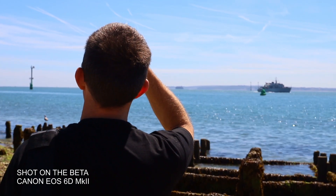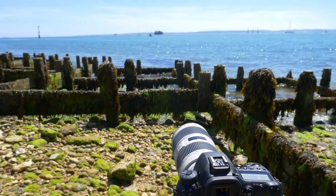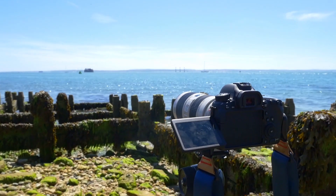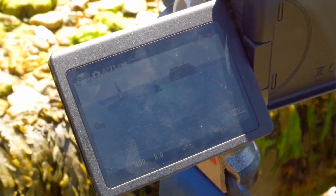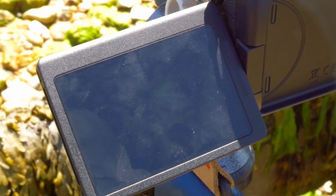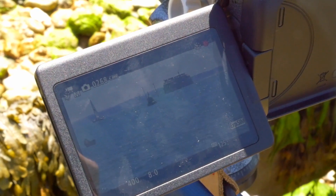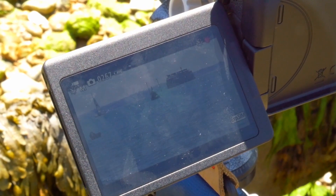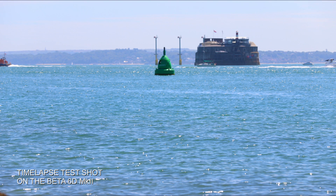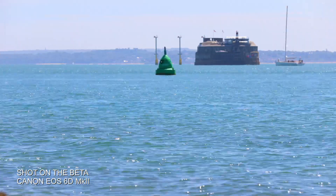Back outside I was able to try the 4K timelapse mode with the sun beating down on the sea and a boat sailing past. Setting up the Mark II with the built-in timelapse feature was super simple, with easy-to-follow on-screen instructions. You select how many shots you'd like to shoot, what the interval timer between each photo is, take a quick test shot to get your exposure right, then press the shutter button to begin. After that, the 6D takes care of the timing, shooting and editing it all together internally, leaving you with a single motion capture of that event.